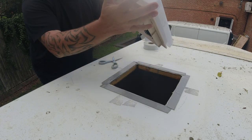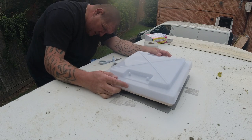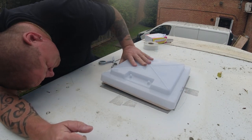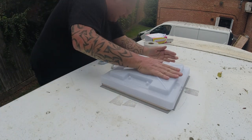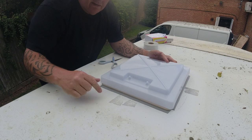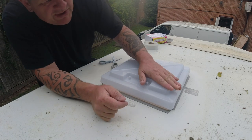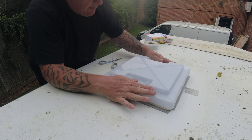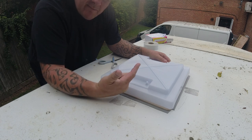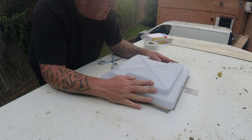Always make sure you get your roof vents in the right way. So there you have it, this extra overhang, at a later date we will come up and run a knife down it and cut that off and finish the edges off just nicely. But what I've got to do now is go inside and screw the fly net up through it. I'll take you inside so you can see that. But we're done out here for now.